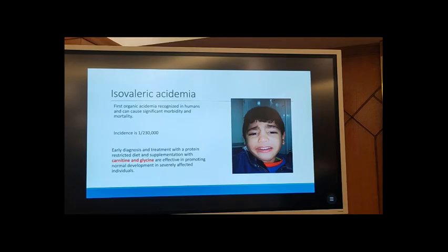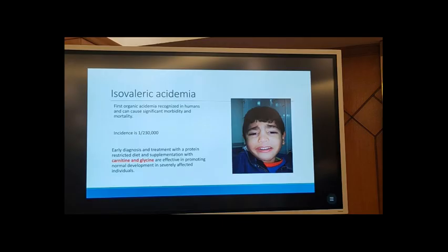This is one of the first patients diagnosed as isovaleric acidemia in our neurometabolic clinic. He was macrocephalic and he was diagnosed at 4 or 5 years. He was diagnosed late, despite the fact that this patient had undergone several episodes of disturbance in the level of consciousness and was admitted several times at different hospitals, but he was not diagnosed until after all this time, of course, left with a neurological handicap, mental retardation and microcephaly.